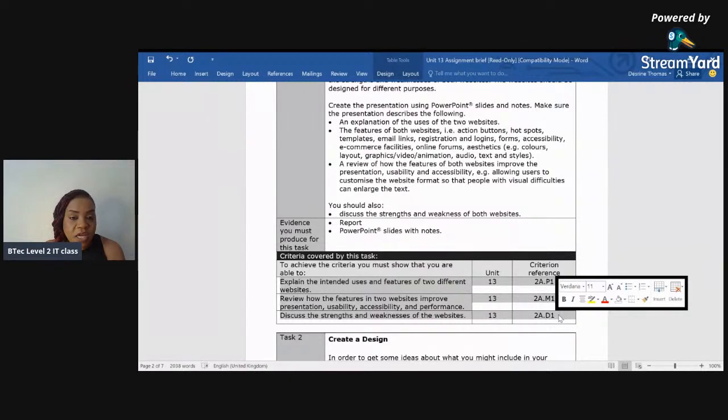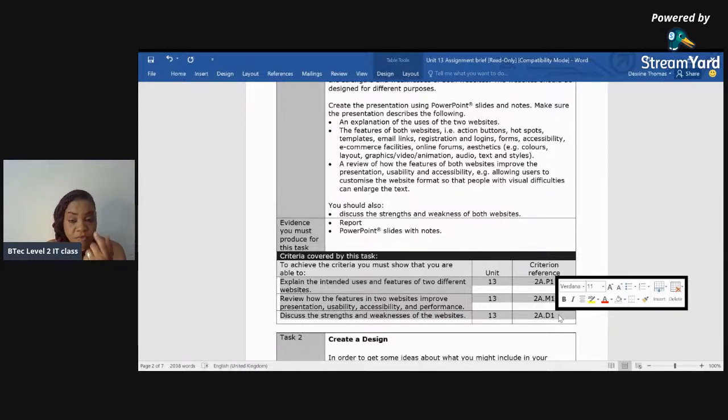So for P1, you need to explain the intended uses and features of 2 different websites. For M1, you need to review how the features in 2 websites improve presentation, usability, accessibility, and performance.